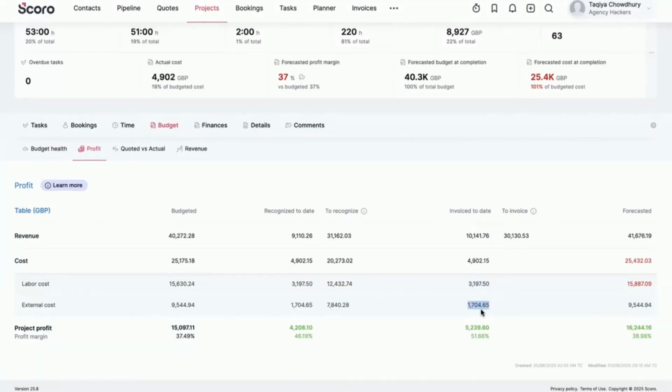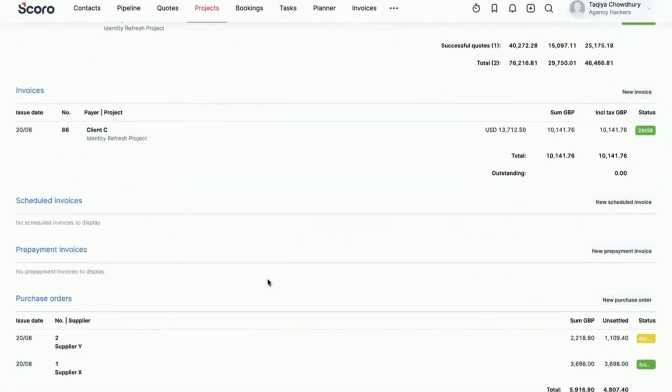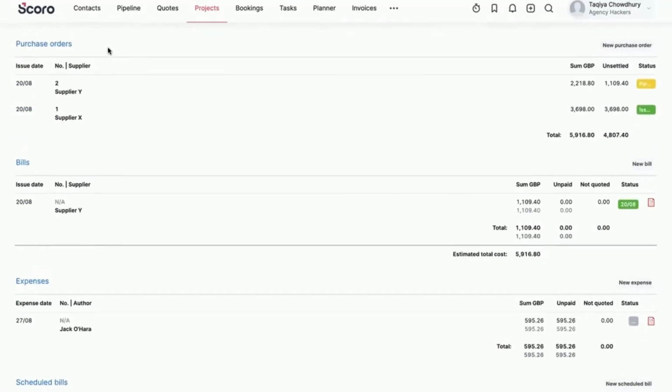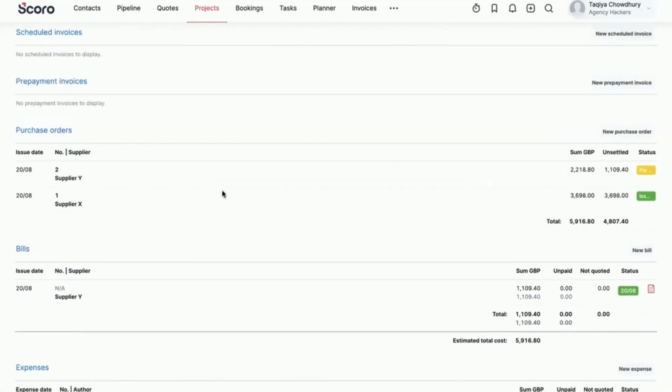Where are you able to do that? In some cases, our clients are doing it directly inside of Scoro. You can log things like purchase orders, bills, expenses, and so on. As your team adds this into the system, you'll see the implications in that table. In some cases, our clients are using Sage or QuickBooks or Expensify or Ramp or Xero, so many different tools to handle those processes. In some instances it can be a native integration, as is the case with Sage, Expensify and QuickBooks. In other instances, we rely on something a little more third party to connect some of these other tools.